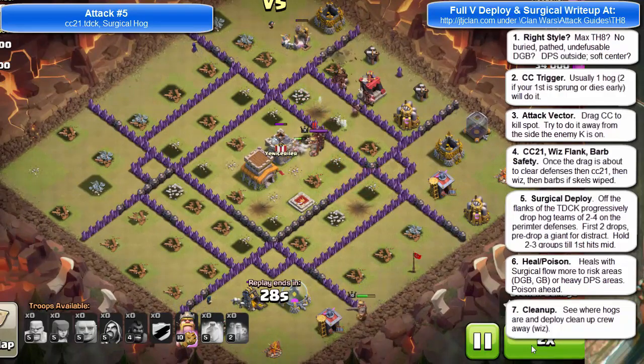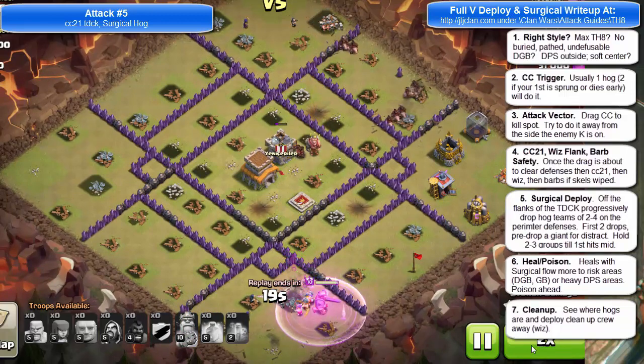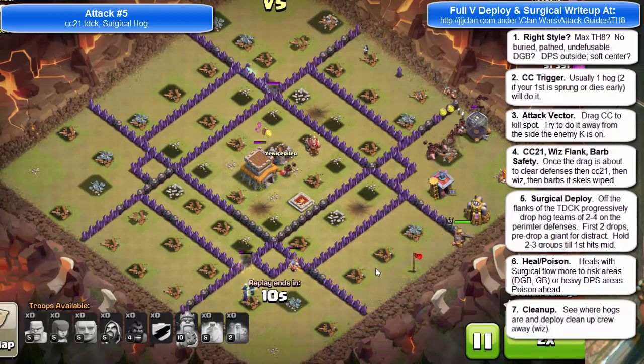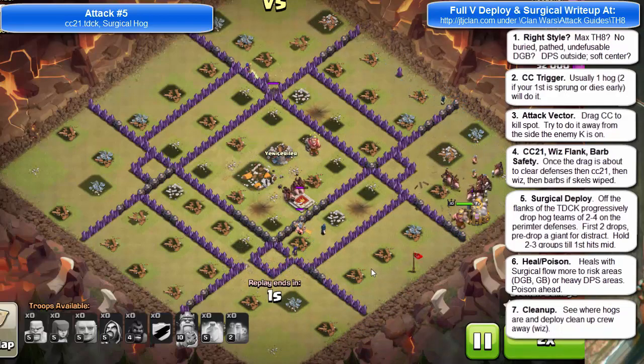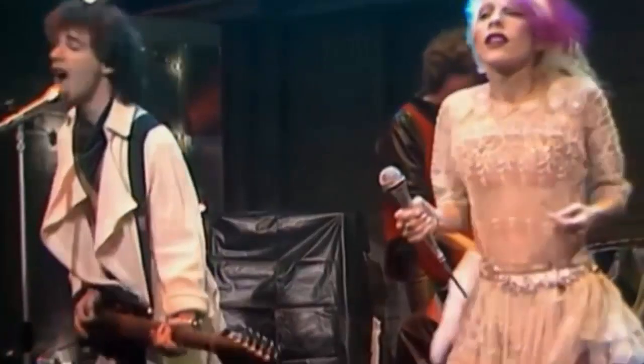Not only are you having those 2 phases of team deployment, so there's a late stage team as well, but the teams are split up. In one case we had 9 teams on the ground going out at any given time. So those things together really make Town Hall 8 versus surgical something that's in the attacker's favor.